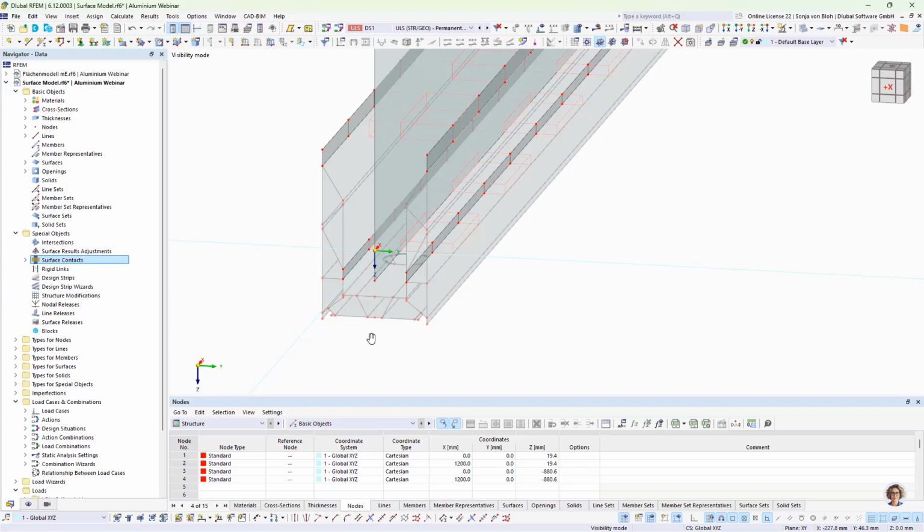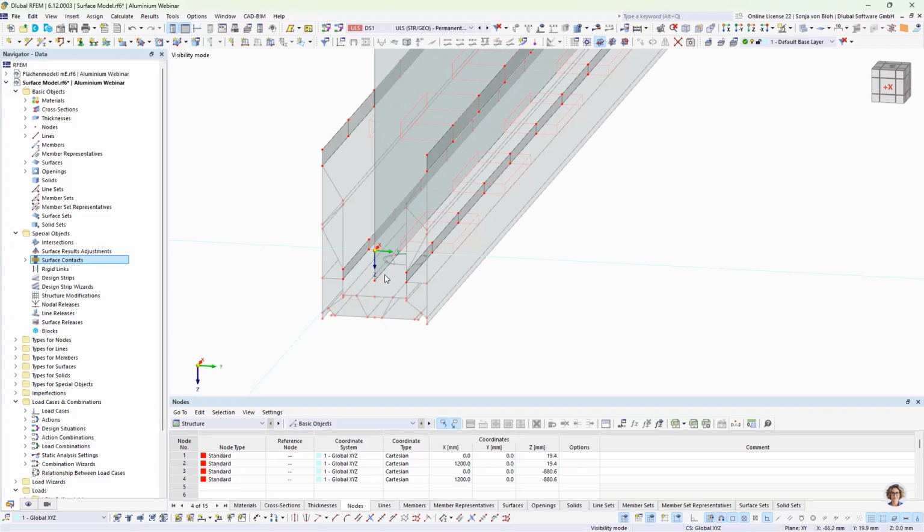Since rigid links can only be defined where no openings exist, I split the line at the bottom edge of the glass pane in the areas of the openings. The rigid links are then only applied in the segments of the clamps that are outside the openings.